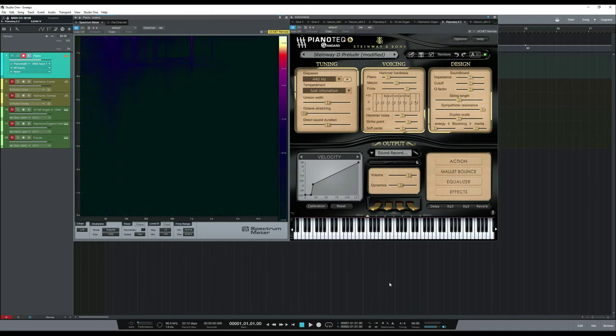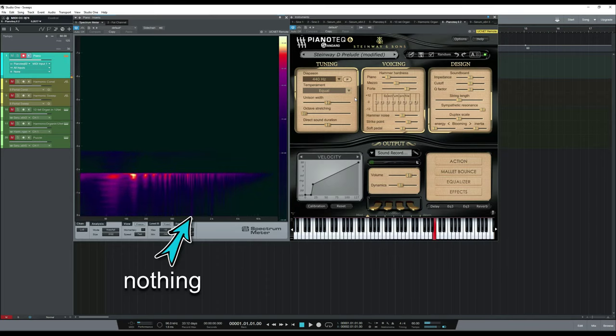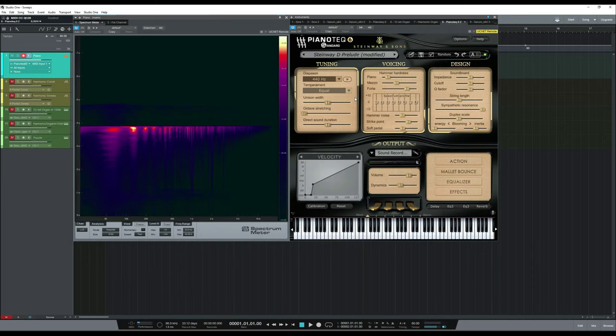So, the interesting thing about this note B is that if I retune Piano Tech to equal temperament and do the same thing with note B, well, there is a little bit, but the sound of it is much weaker. It is because the frequency of this note does not correspond to a harmonic of this low C, and that's why it's not being excited when I hit the low C really hard.